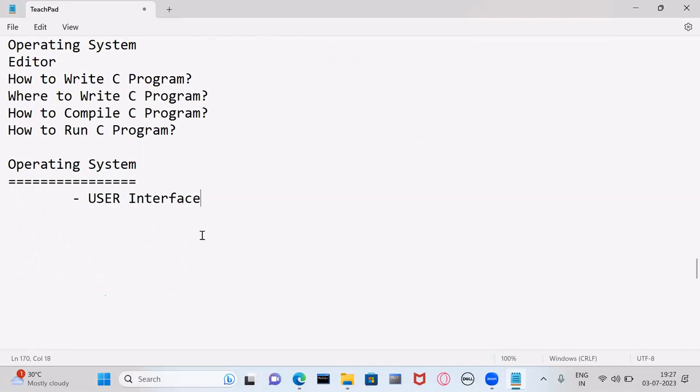The user connects with the operating system, the OS. The OS connects with the machine, the machine replies to the operating system, and the operating system replies to the user. This is how we are working.